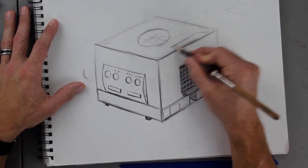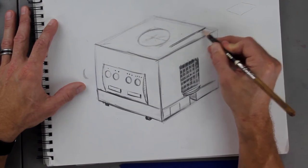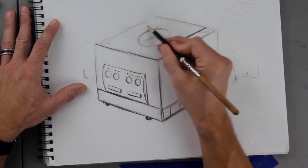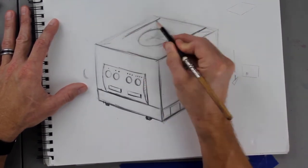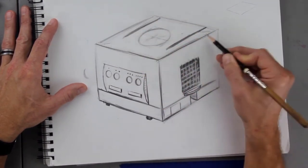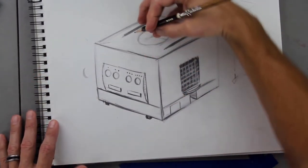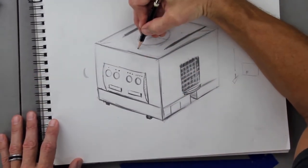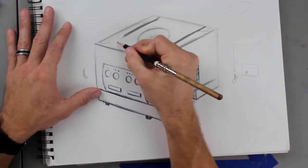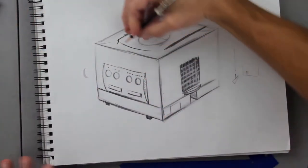So I'm going to mirror this line. And this is a thick line because there is a width to the line. The same over here. Angle to this angle to that angle. And right about here, there's a unique divot. We'll just put that in by eye.